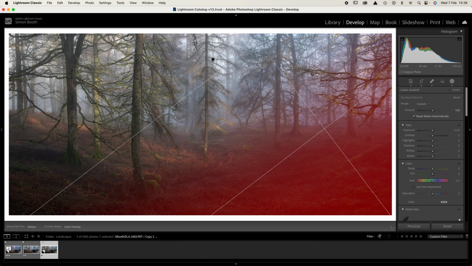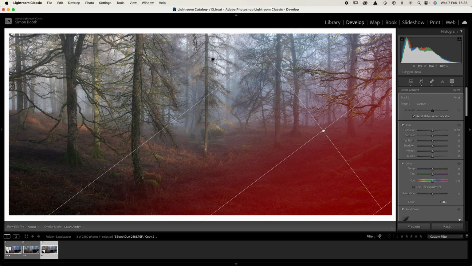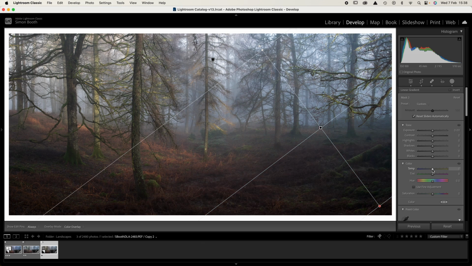Just bring that up a bit, and I'm just going to take the temperature down in that area just to cool it off ever so slightly. That's nice. It's really nice. And I'm just going to lift the exposure up ever so slightly and just add a bit of contrast in.